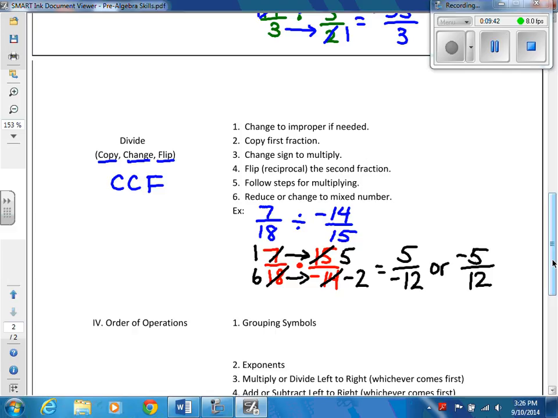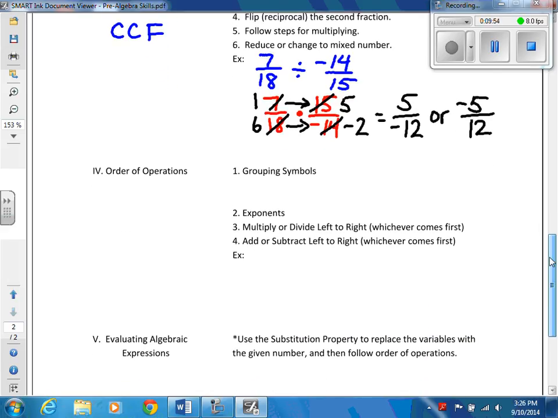It does not matter. The negative is what is known as a floater. As long as you only have one of them, it doesn't matter what level it's on. I prefer that it be up top because I tend to lose it if it's not up top, but you can put it either place as long as you don't have it in both spots.